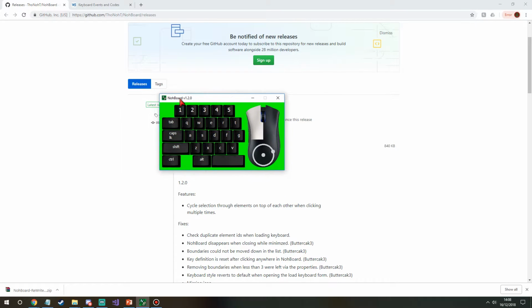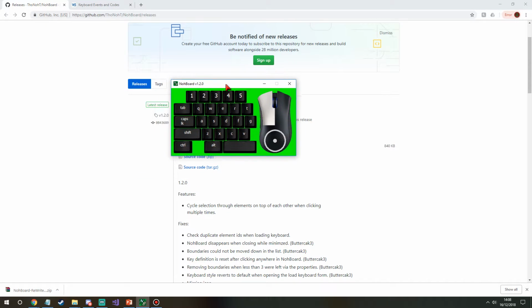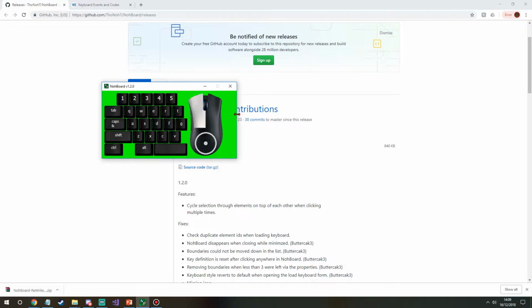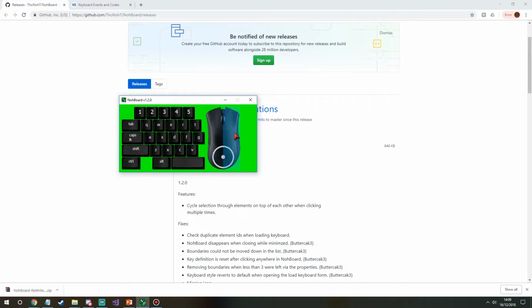Close that. Now, the problem is, I use more keys than there are displayed right here. I use one row more. So what we are going to do is right click, start editing. Now you can select, you can make this a little bigger, and then because I need more space, I am going to move the mouse.